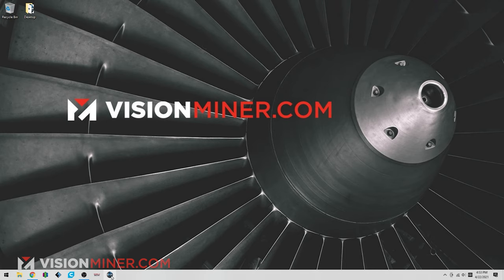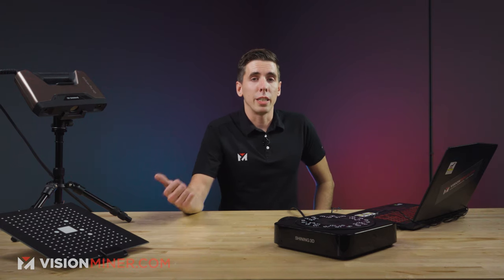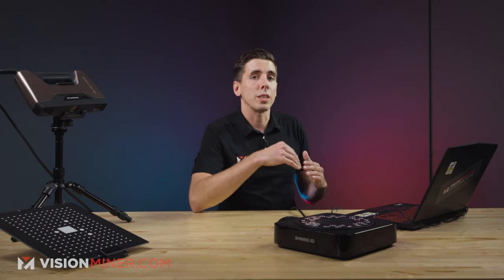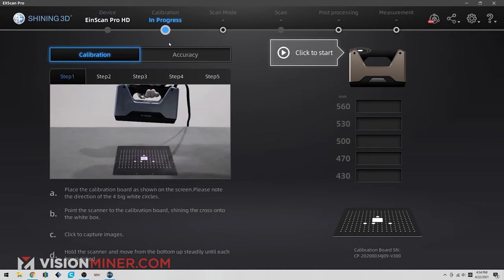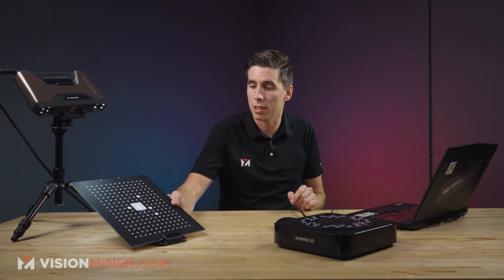So first things first, I'm going to open up the Einscan Pro software. Now, the first time you plug this unit in, unfortunately, our video file got corrupted, so I can't show you, but the first time you plug it in, it's going to register with the Einscan server and the serial number of this device. So this device will be okay, it's in use in the field, good to go. Once you do that, you'll need to do the calibration process, and that's super simple. So we go into here, and for this process, we've got the included calibration card. Now this is basically a dot matrix with some asymmetric features, and this is what we're going to use to calibrate and test the accuracy of the scanner.